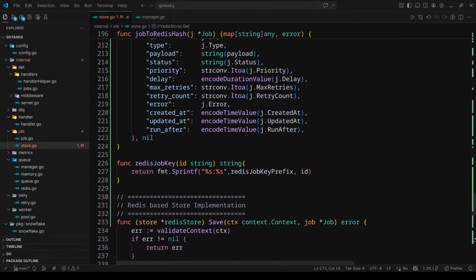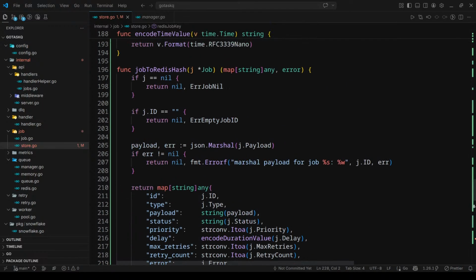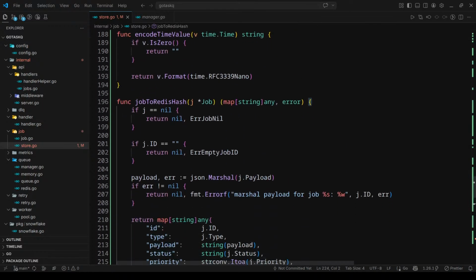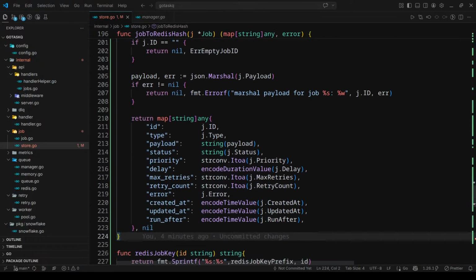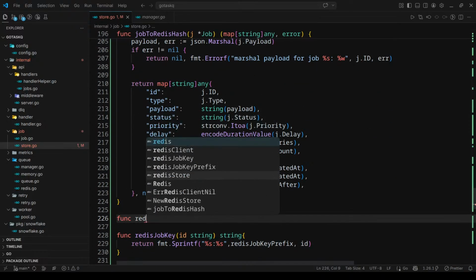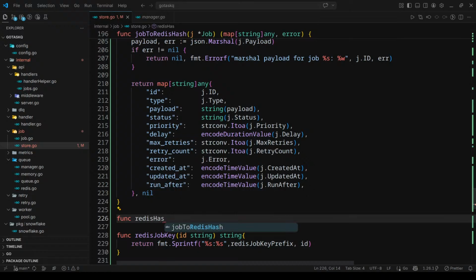Okay, where's my helper functions? Here's my helper function. So the above helper function did a job to Redis hash. Now we'll do Redis hash to job. Just the opposite of the function we did earlier.